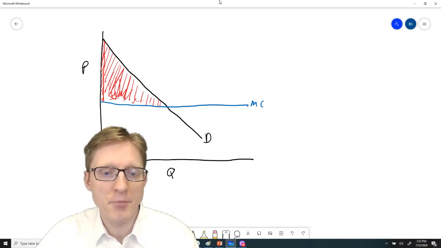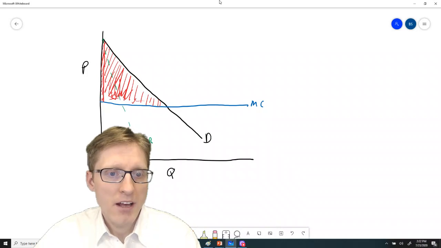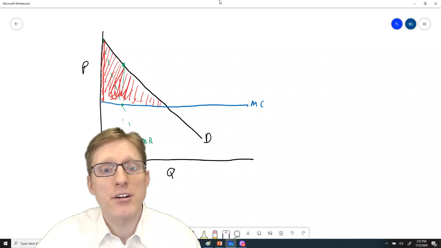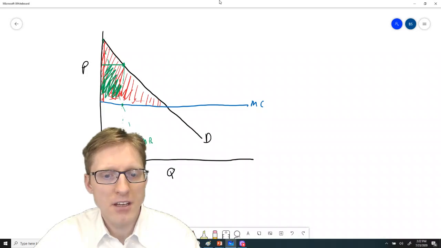Then we have the standard monopoly problem. So let me draw the marginal revenue curve. Remember, that's going to have the same intercept and twice the slope as the inverse demand curve. Okay, the firm in this case is going to choose a quantity of output where marginal revenue is equal to marginal cost, and charge a price, if it's charging everyone the same price, equal to the height of the inverse demand curve for that quantity. And then this area here will be the firm's profits.